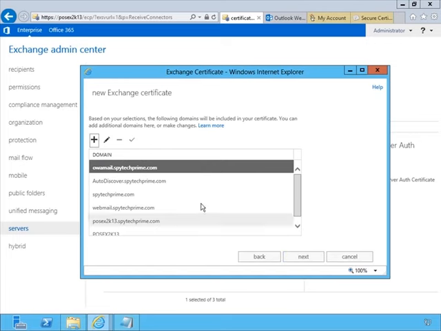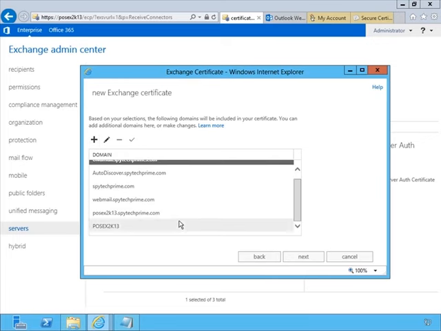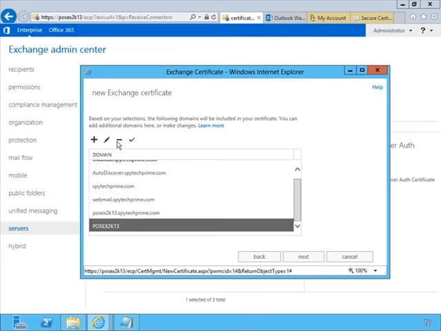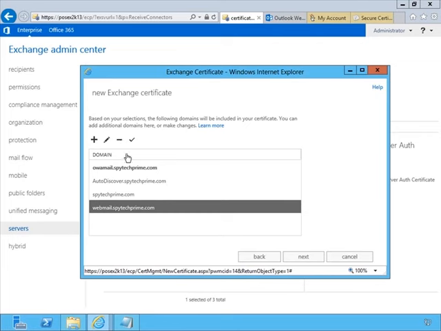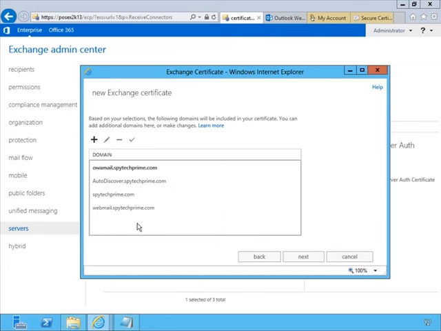All right, from here you can see, based upon our selections, the following domains will be included in our certificate. But it's too many, perhaps, or perhaps we don't want to be concerned with the actual server names in our certificates, so we can remove these, and then we're looking at just the names that we're going to be focused on.